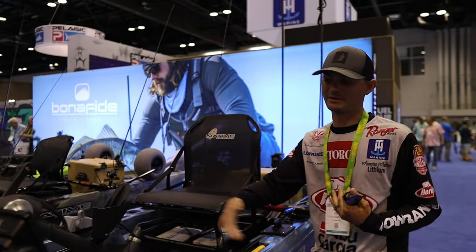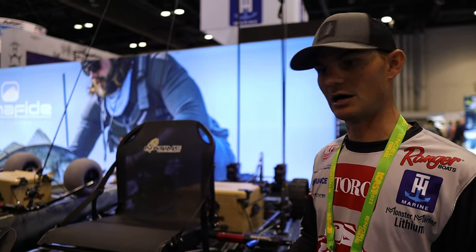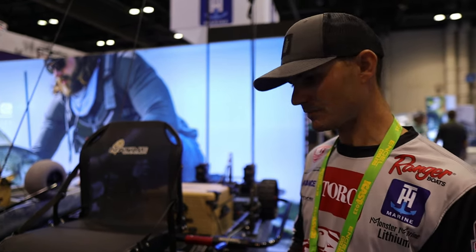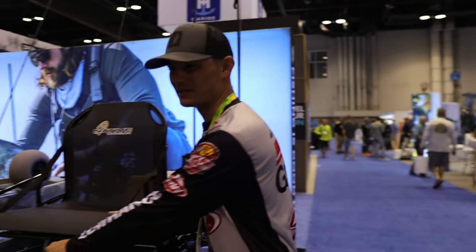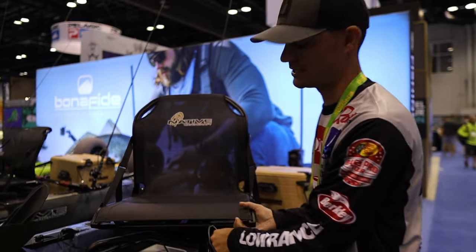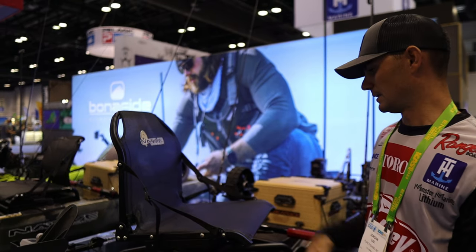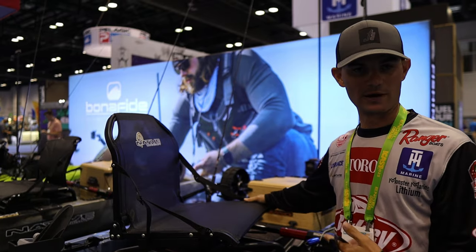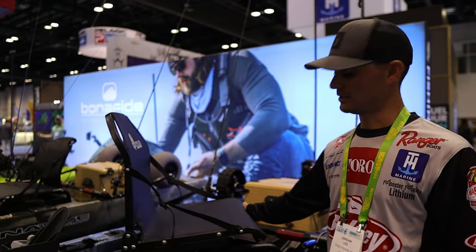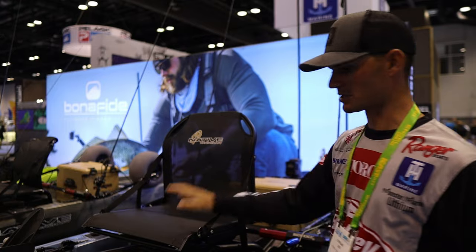But if you choose not to do that — if you don't need all this stuff and just want to go out and enjoy and not worry about all the accessories — this boat's perfectly capable of just going out and fishing and having fun without adding any accessories. Another thing that's new about this one is the 360 seat, which hasn't been on any other Natives. This is going to be really nice when you want to turn and maneuver around — it can completely spin around, so if you want to grab something you can just spin your seat around instead of leaning back. Locks into place right there.